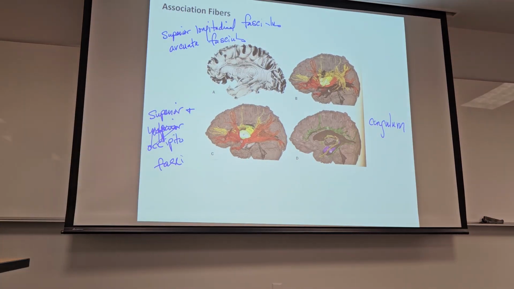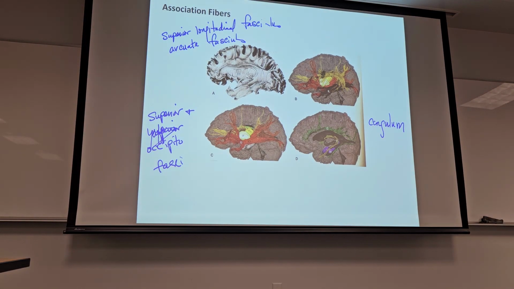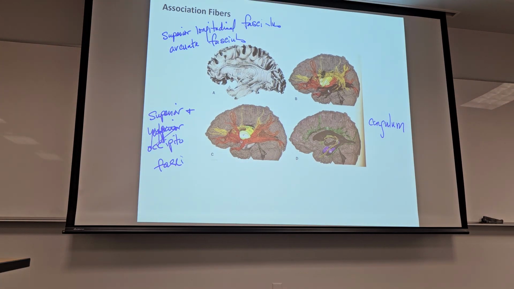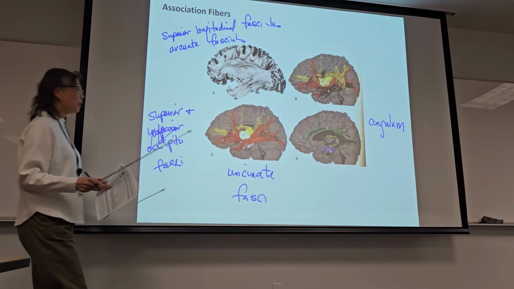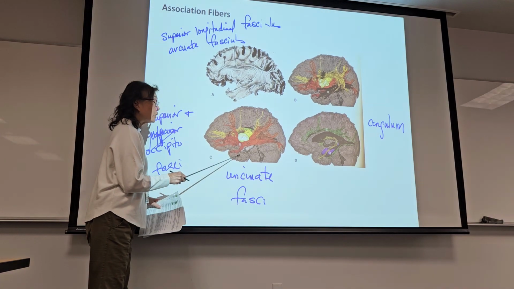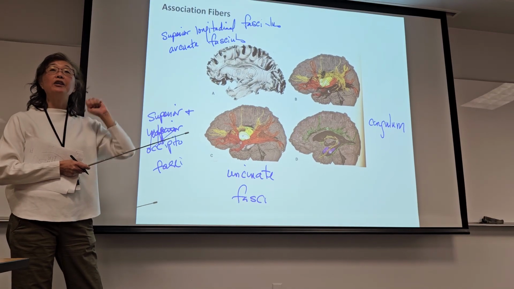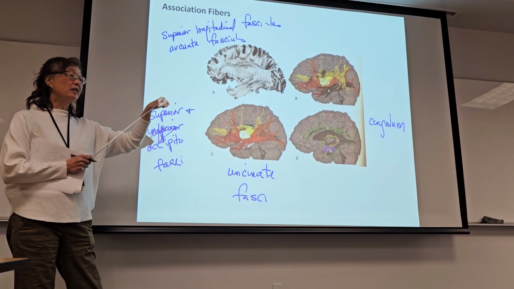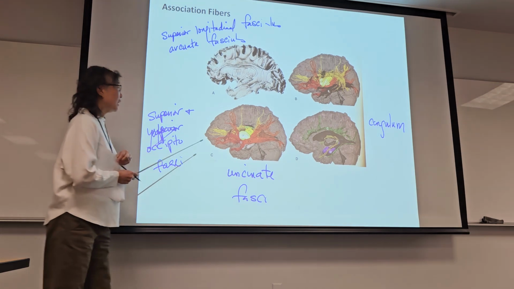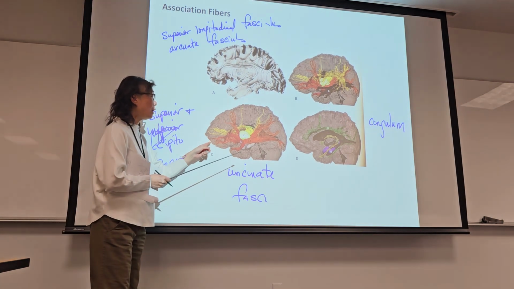Now the last one I want to show you is the uncinate fasciculus, which is this red one. And so we talked, I know, to some, we were looking for the uncus. We kept calling it the hook. And I know it doesn't make any sense when it looks like a little bump, like your thumb knuckle, but this is where the hook comes from.